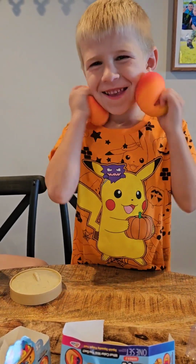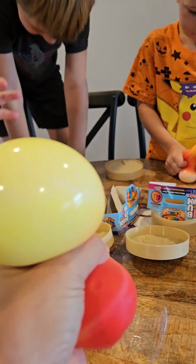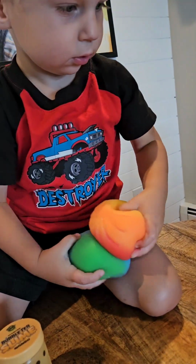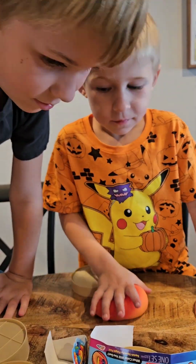Whoa, I like these. Here you go, Jacob. Are they really squishy? Squish. Whoa, can I feel them? Mind you. Wow. I love them. They're super squishy and soft.